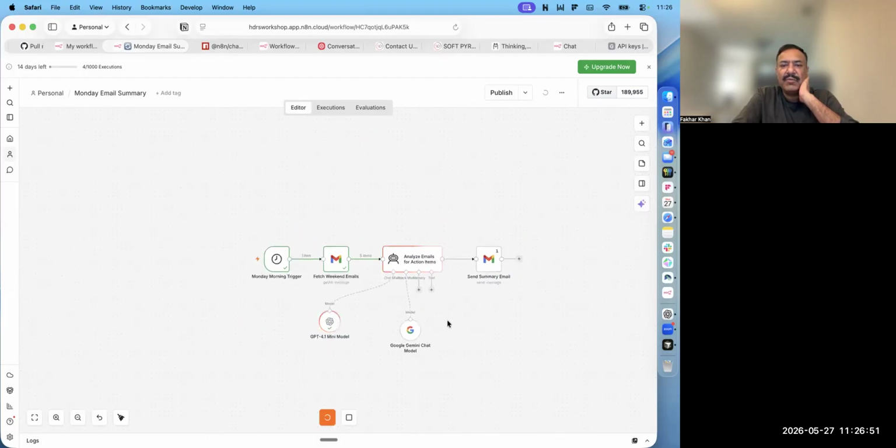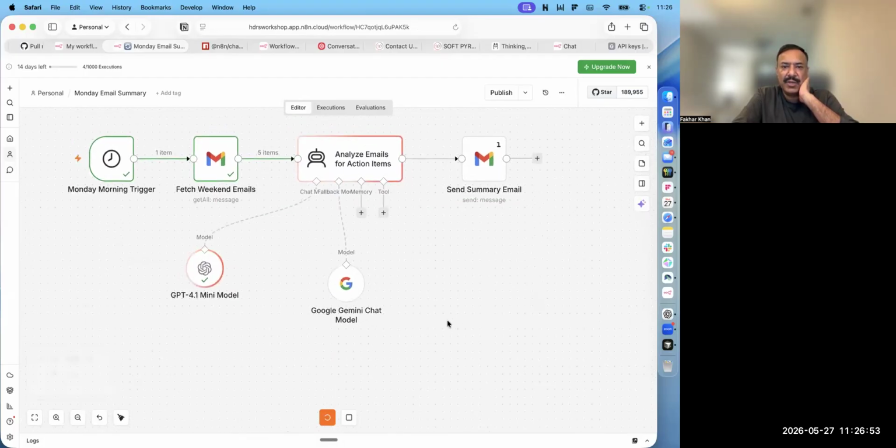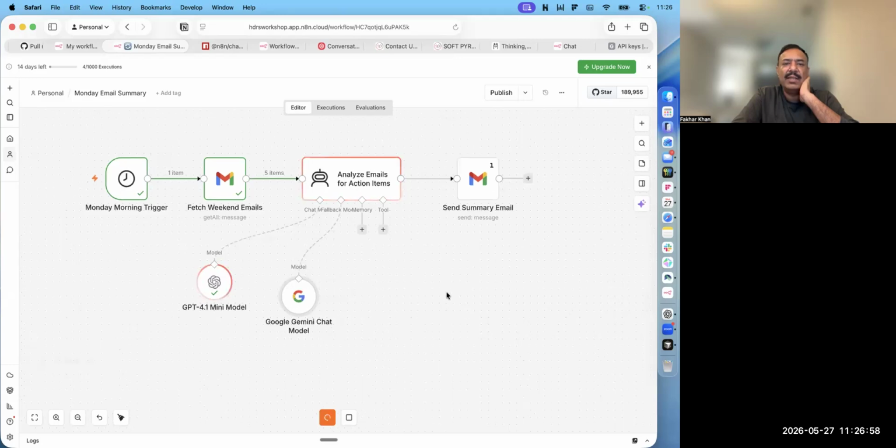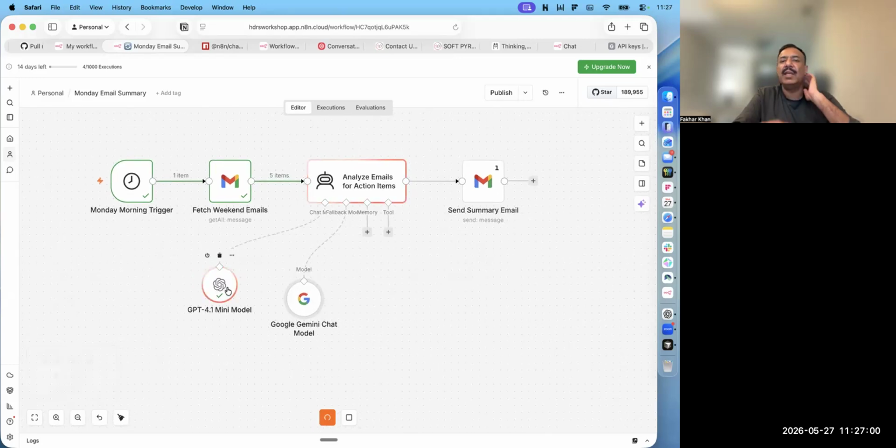What it means is, if your chat agent is in production, and let's suppose OpenAI is down for some reason, or probably your API is out of balance, you don't want your production to be down. You can create a fallback chat model, and it will try to use that model.